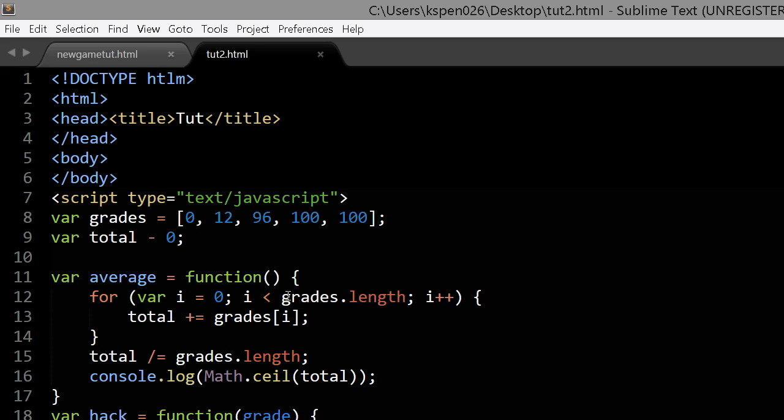I don't think we've gone over this yet, but if we have, then forgive me for going back over it. When you're consoling, or actually anything that involves a string, being put as something which you want to add to the string, you can always just put a plus sign and then something else you want to add to it. So let's say grade was actually something like a name, and it said your name is, and then I put in some name like George, and then inside here the parameter name would be saved as George, and it would say your name is George instead of just your name is, which means absolutely nothing to anybody.